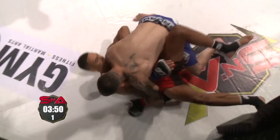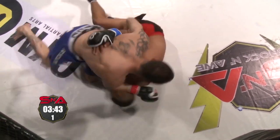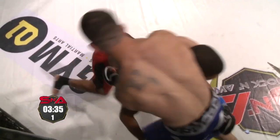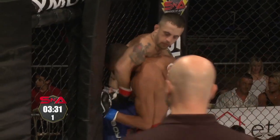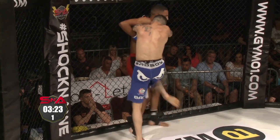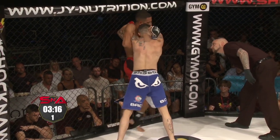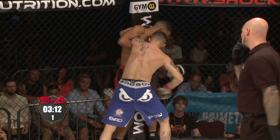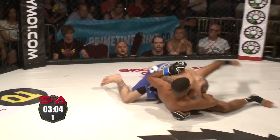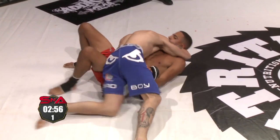That is a fantastic takedown very early on from Jones — he set that up nicely. To his credit, Freitas works back to his knees. Good sprawl there from Jones, got the underhook quickly. Nicely reversed there by Jones, who hasn't tasted defeat yet and certainly won't want to in his biggest showing to date. He looks the slightly larger of the two fighters. Good pickup — huge slam there from Jones to put Freitas on his back, straight into side control.